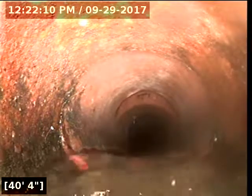Kind of letting this run down here. So it's a small offset where they've actually replaced the line. Looks like maybe terracotta, but or maybe PVC. So it looks like now at 42 feet, transition to concrete.